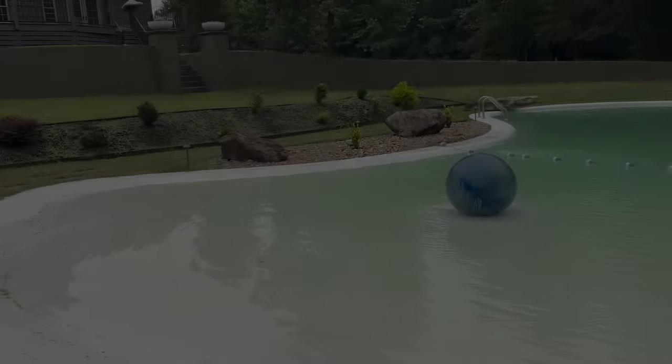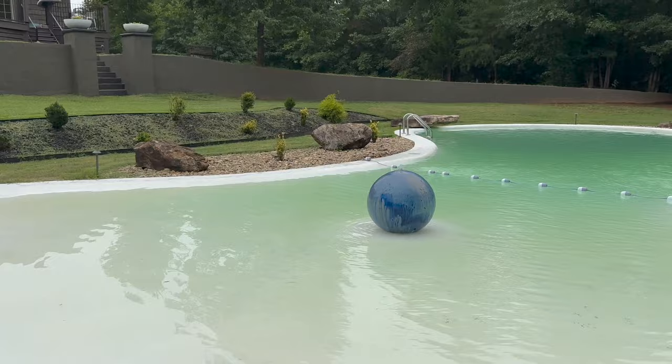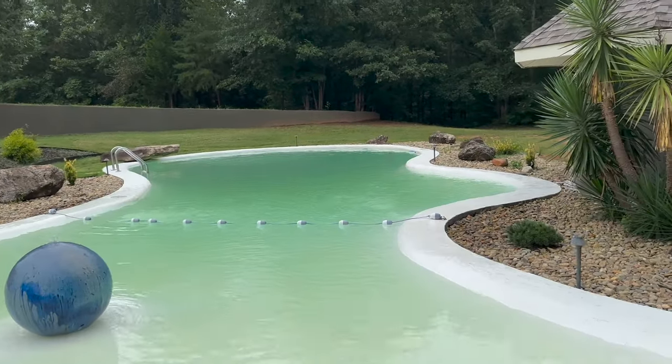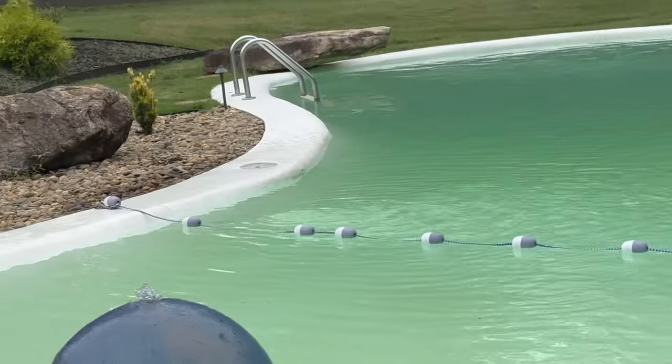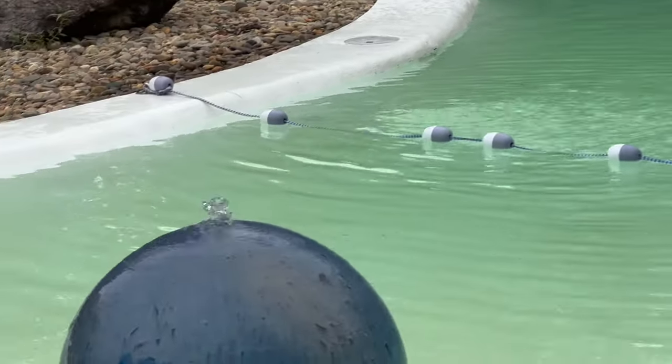Let me show you guys. Actually, I can't show you this. I depressurized our pool, so now the pumps work a lot better. I'm not going to show the pool because it's a little green. Every time it rains, it undoes all of the work I've put into the pool. But when I fix the pumps, let me show you. The pool's not at its cleanest. We just mowed the lawn around it. But if you notice here and here and here.